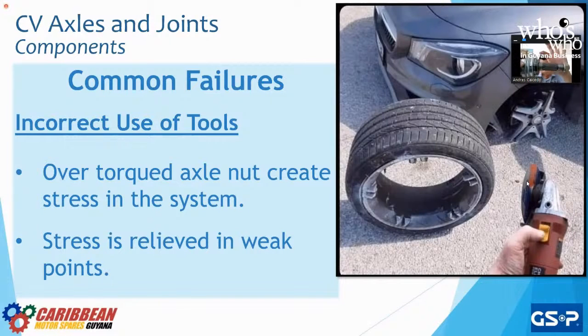The reason we need this is because this outer diameter is going to be the seal that's going to go into the steering knuckle. So that's why it cannot be tapered. So what do we do at GSP? We heat treat it to make sure that that part doesn't break. So the moment that stress accumulates in the part because of over torquing this nut with an impact gun, or just not torquing it down to spec, that's going to be our number one stress point in that CV joint.